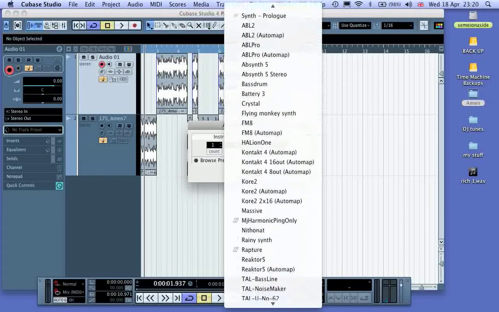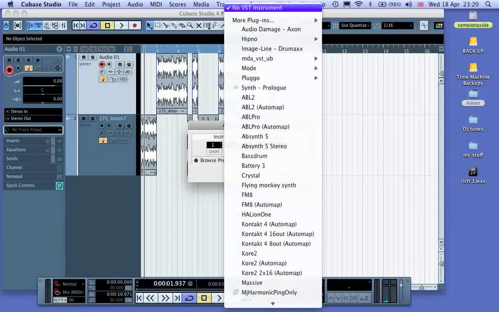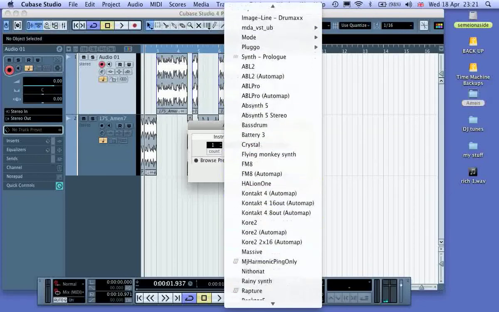Now I'll talk a little bit about VST instruments. VST instruments were originally made by Steinberg, but any company anywhere, you or I, could make a VST. We would have to ask Steinberg for their permission to do it, and then we can publish it, we can put it online, and we can use it.